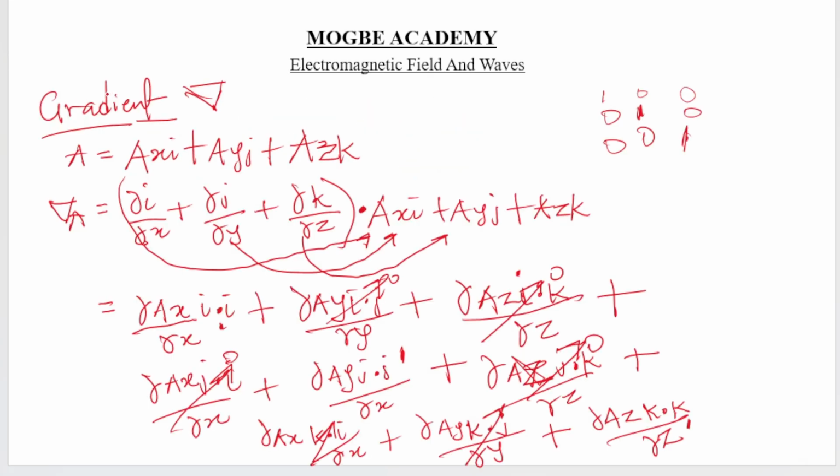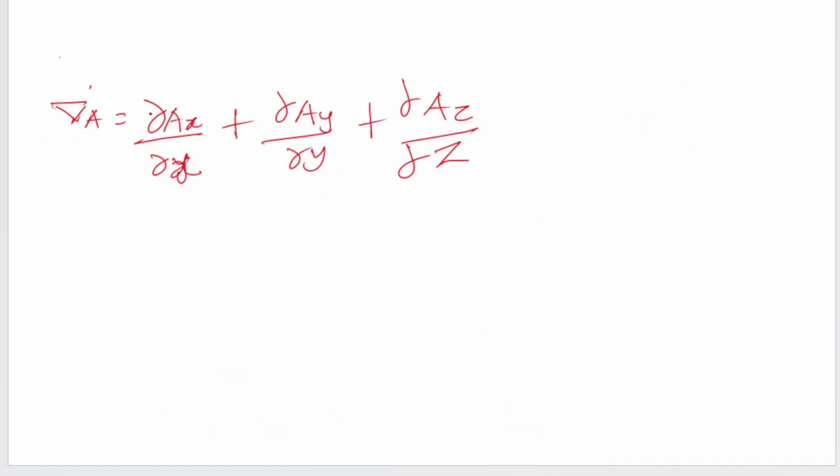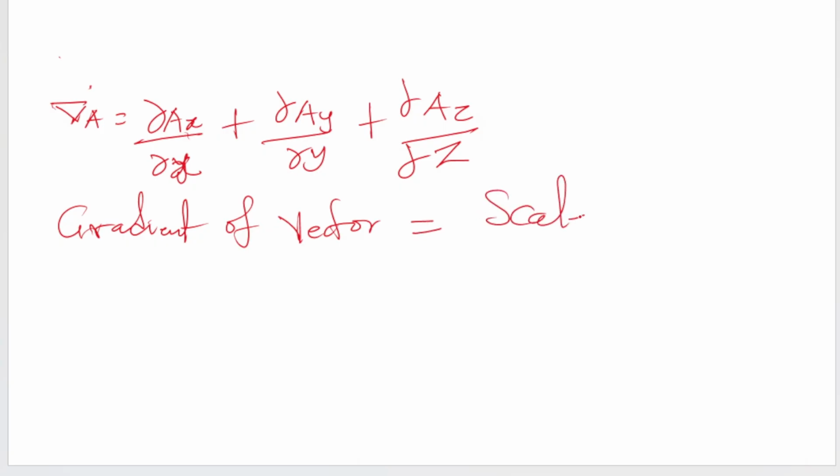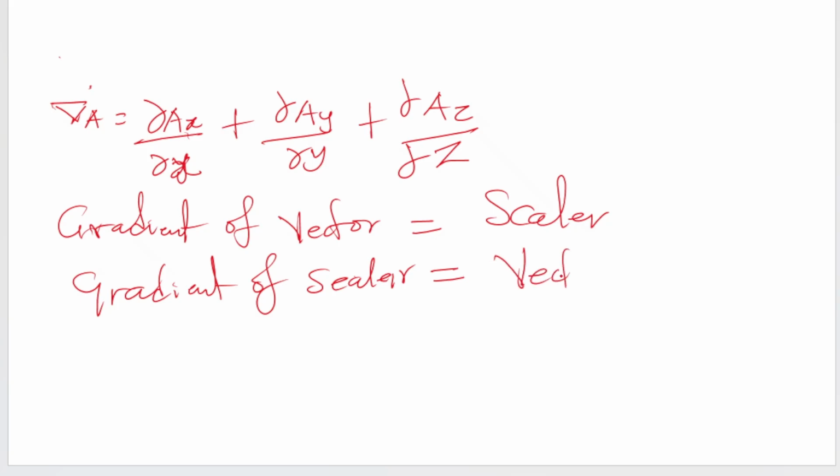Look up, this is a vector. Why is this a vector? Magnitude and direction. What are we seeing here as our answer? We are just seeing magnitude without a direction. So that's telling you that if you calculate the gradient of a vector, you will simply have a scalar. And if you are to calculate the gradient of a scalar, then you arrive at what? Your answer should be a vector. Are we together?